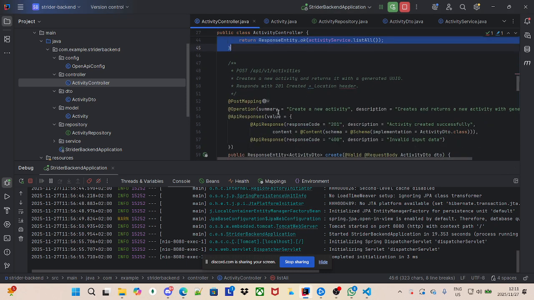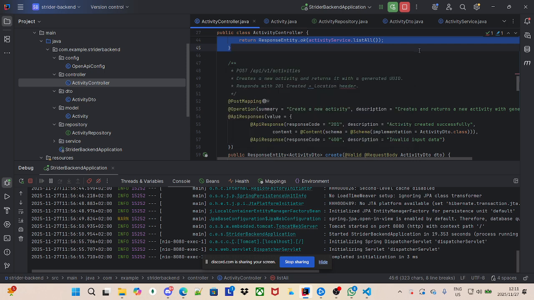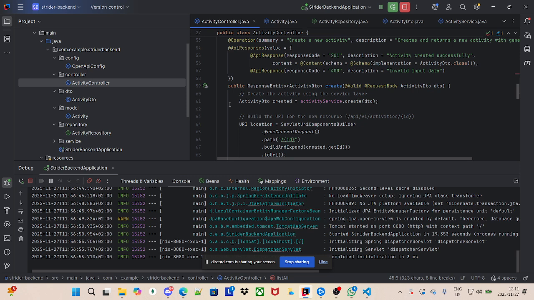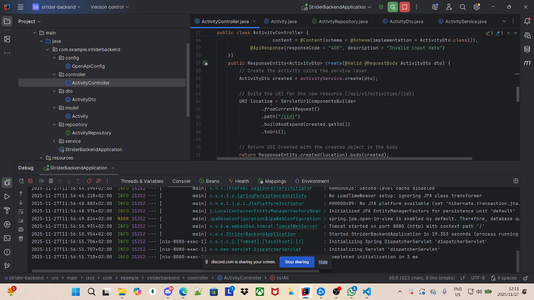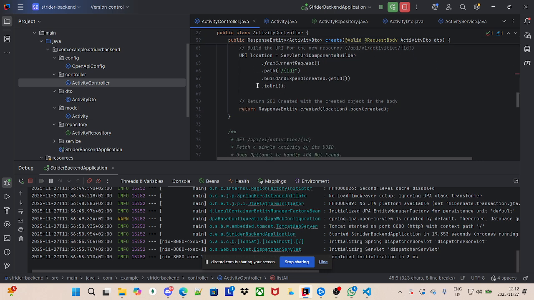And then I'm using my post method again, which creates a new activity and returns it with its generated unique ID. And then it responds with a 201 status code, and then it creates the activity using the service layer. Then while it builds the unique ID, it builds the URI for the unique resource.